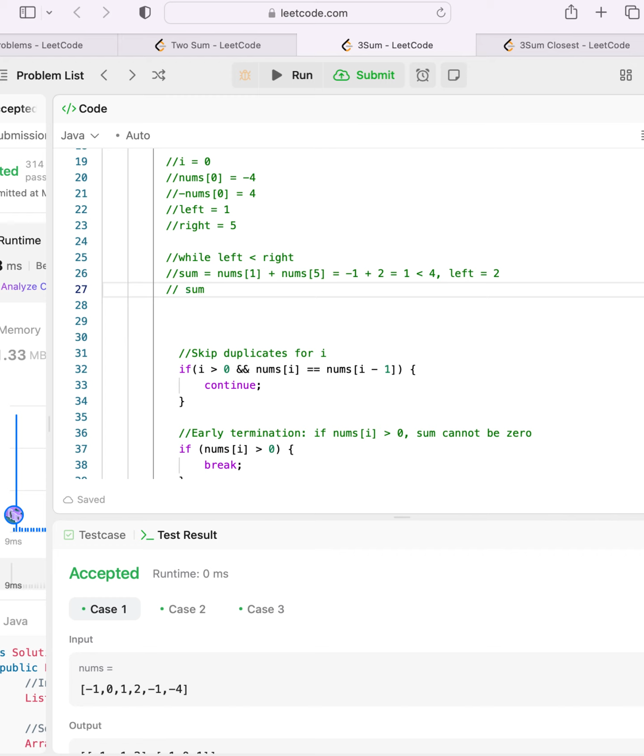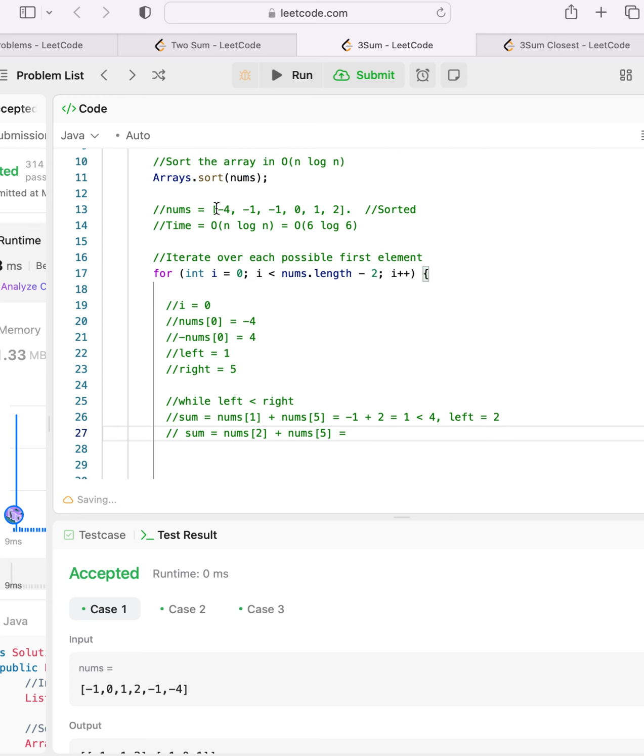and then now sum is going to be, because left is 2 and which is minus 1 plus 2 again.